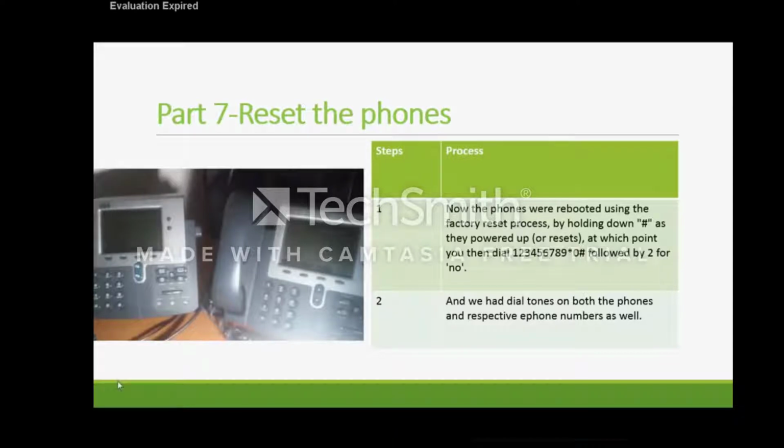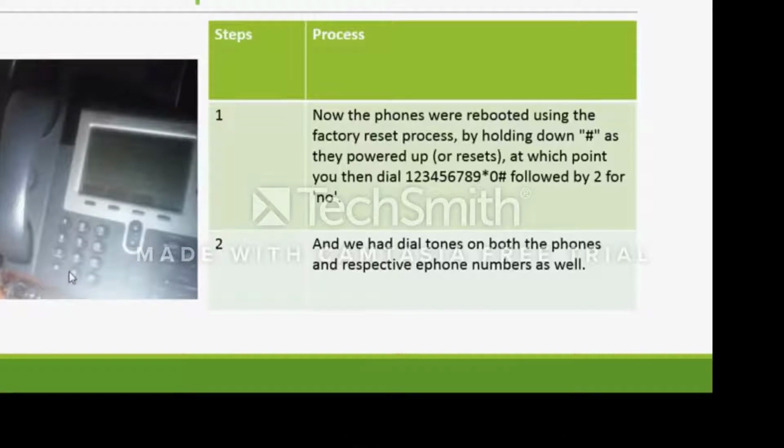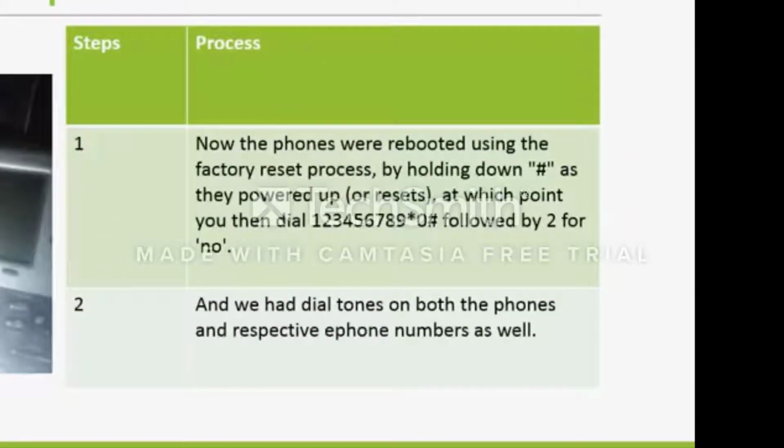Then it's gonna ask for something. If you're gonna set the configuration, say don't save, you're gonna press number 2. Guys, remember what I say. You're gonna disconnect and connect, and immediately you're gonna press your hash button for about 10 seconds, and after that 1 2 3 4 5 6 7 8 9 star 0 hash, and after that it's gonna give another message. You're gonna press number 2, and that's it.